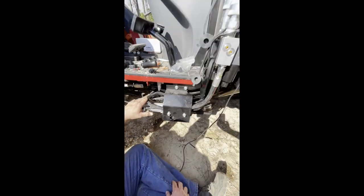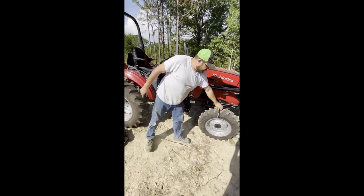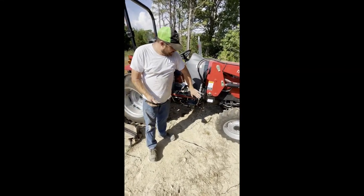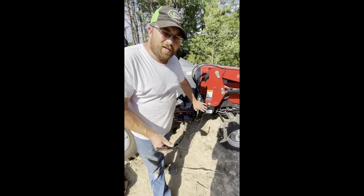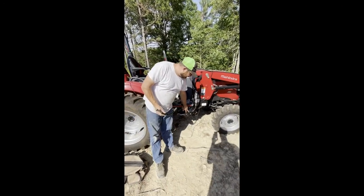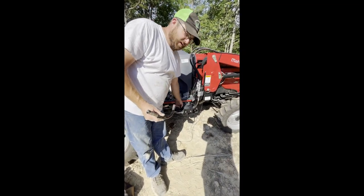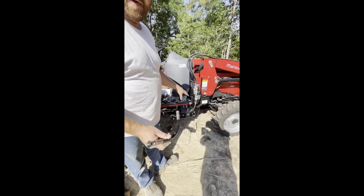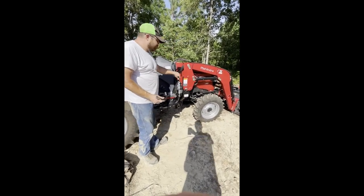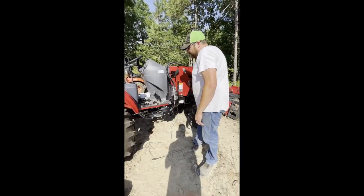All right, so we got those hooked up. Now, that takes care of all the hydraulic stuff. So remember, take this line off and leave it off, okay? So what it's doing is with your hydraulics, it's actually taking this valve and just putting it into a loop. And so the hydraulic pressure used to go into this valve, but now it goes into this hose first, goes through this block and right back into the valve, completing the loop. Okay, so that way this can work while this down here works at the same time, and they won't affect each other. Okay, so that takes care of the hydraulics.